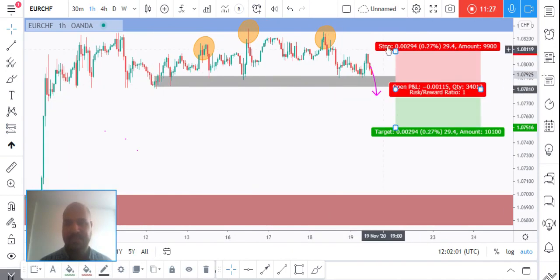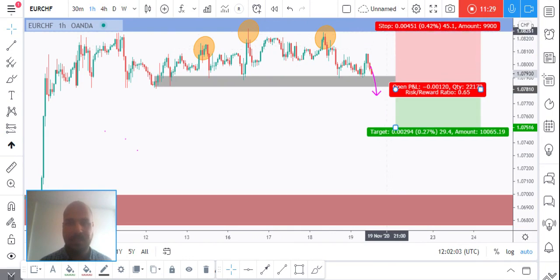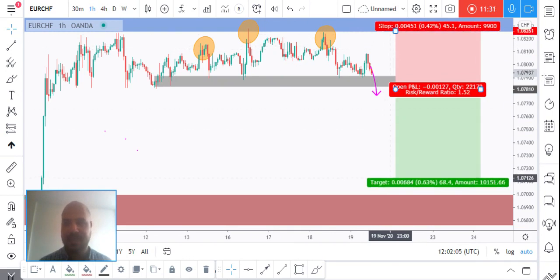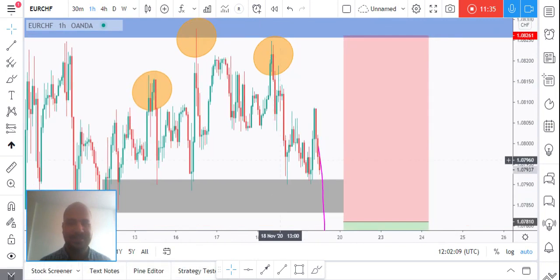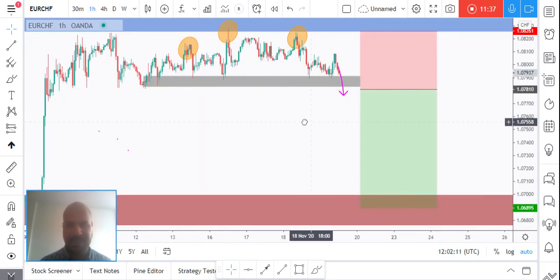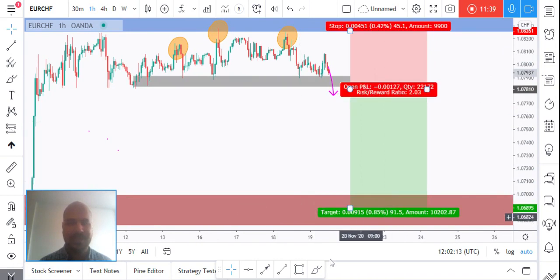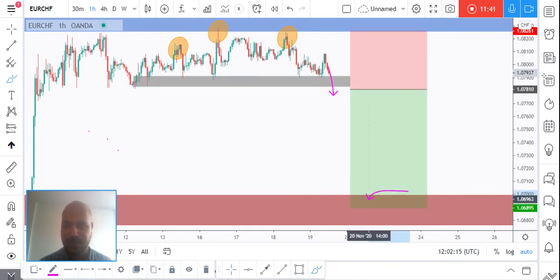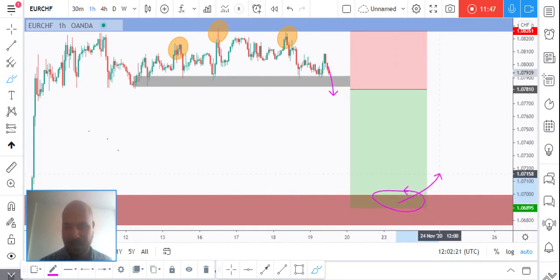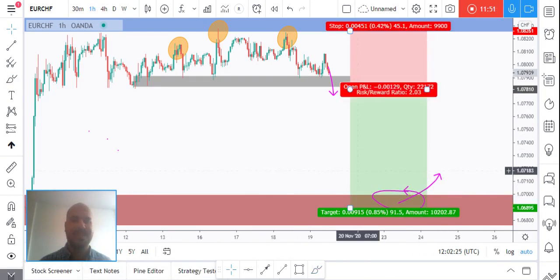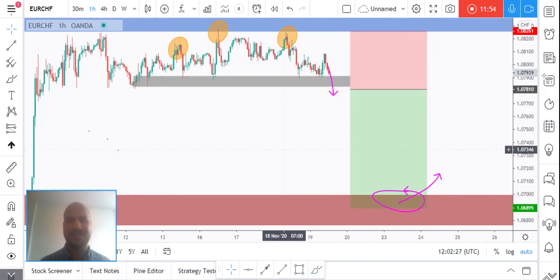And when the sell is activated, our stop loss would be above the right shoulder, and we target a 2-to-1 risk to reward ratio, which would be around our, let's zoom out, here we go, which would be around our lower supply zone and brown trend line from the daily time frame. In this case, as price approaches our lower support, we will be looking for buy setups as mentioned from the daily time frame. That's it for Euro CHF.